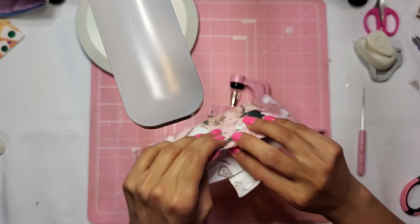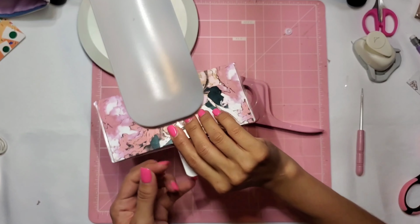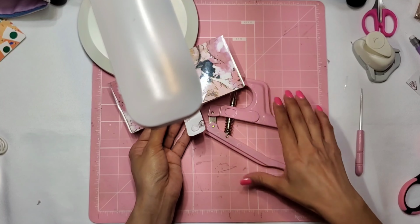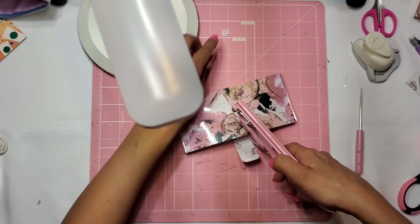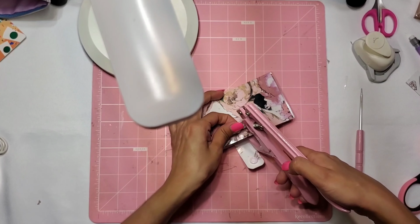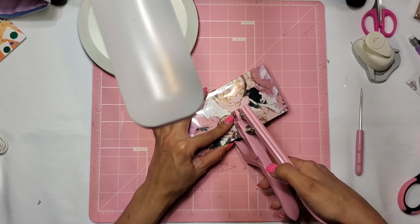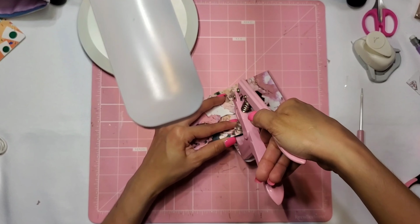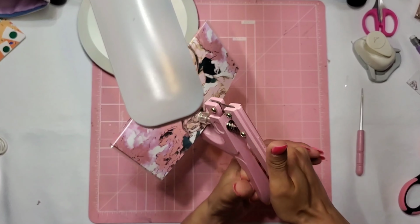This one goes in the inside, just like that. This one goes on the outside, just like that. We are almost done. Almost done. Okay, cover. There we go. And set.